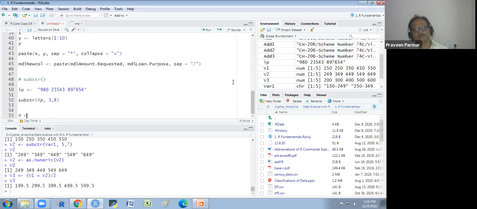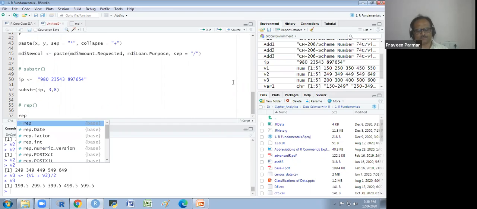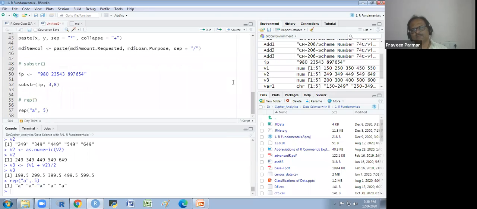Now the next function is repetition. If I use this function repetition and I write A 5 times, I'm getting the A 5 times.